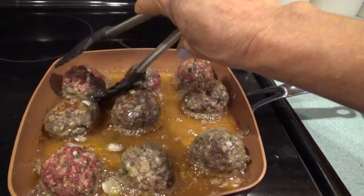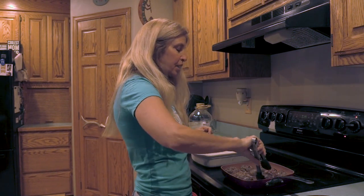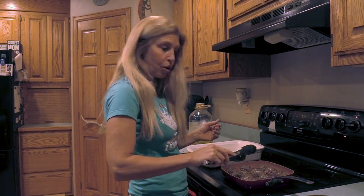I like to make a homemade sauce from fresh tomatoes from our garden or tomatoes that I've canned — stay tuned and I'll give you that recipe on another episode. We're just gonna flip them over and let them brown on all sides. When you're making meatballs like this you do not have to cook them all the way through, because they'll cook through in the sauce and all those flavors will mix in and make that sauce really rich and flavorful. It's not necessary to cook a meatball completely through unless you're gonna eat it without sauce — then of course you want to cook it completely through. But I definitely want it browned on all sides.